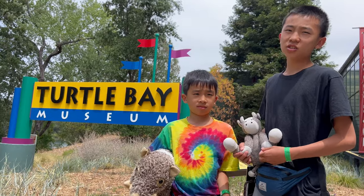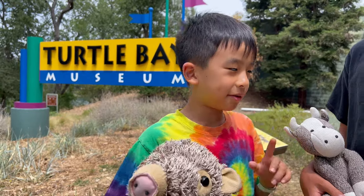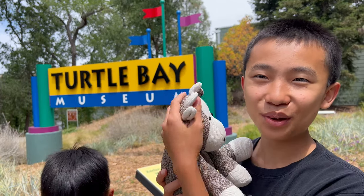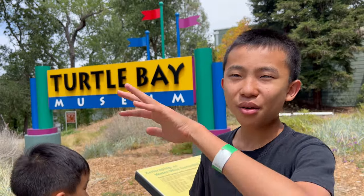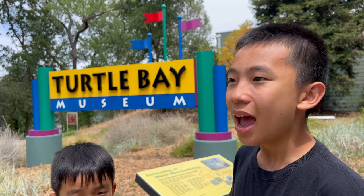And that is the Turtle Bay Exploration Park. My favorite part was the butterfly exhibit, even though no butterflies landed on Hazzy, but one did land on Cow Moose. My favorite part was also the butterfly exhibit, just because a butterfly landed on Cow Moose. But I also enjoyed the playground area, even though I didn't go on the zipline — it looked fun. Brother went on the zipline like three times. And the indoor exhibits were cool too.